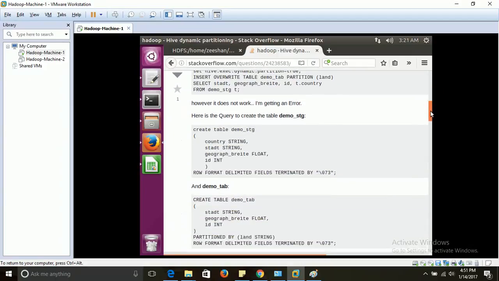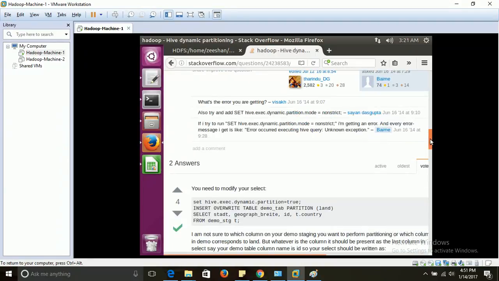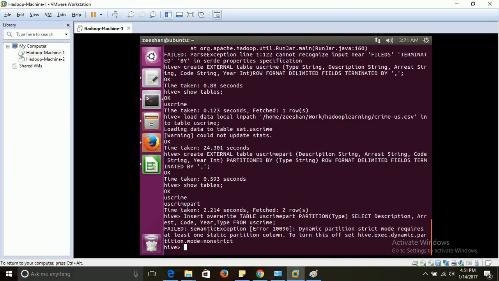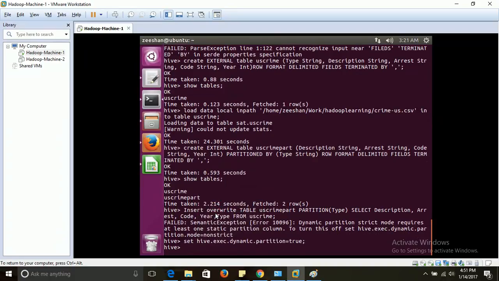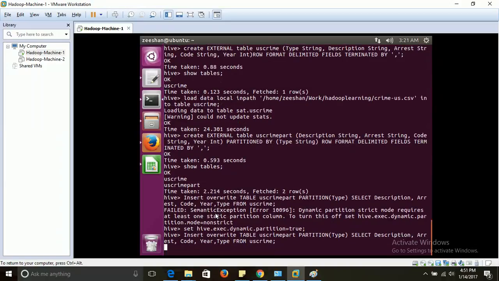No, that's not a command. Yes, let me copy it. And let's enable the dynamic partition. It's done. So if you type this command, it creates a dynamic partition, and now it will get executed without any error.